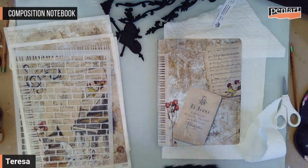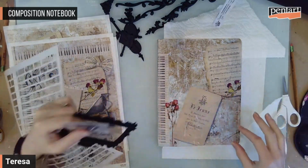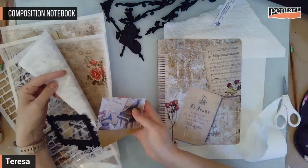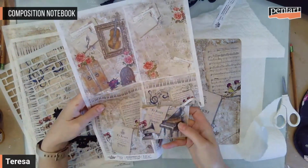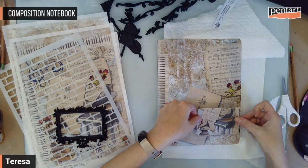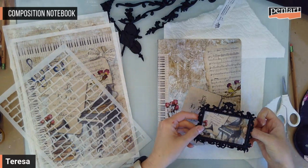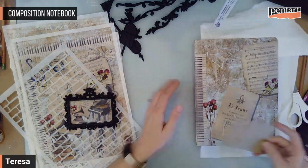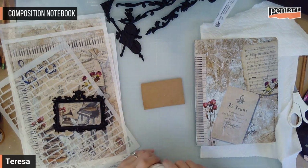what I was thinking, because my piano on this sheet was really too big for this cover, I thought I would take one from the little mini four pack. Here's our four packs. So I thought I would take one from the mini four pack and then just layer it on here. And I think that would be pretty if it was slightly elevated with a frame. So I'm going to do that. First, all I've done is cut out a little piece of cardstock. So I'm going to go ahead and paint this little cardstock white, and then we'll get that decoupage on here as well.